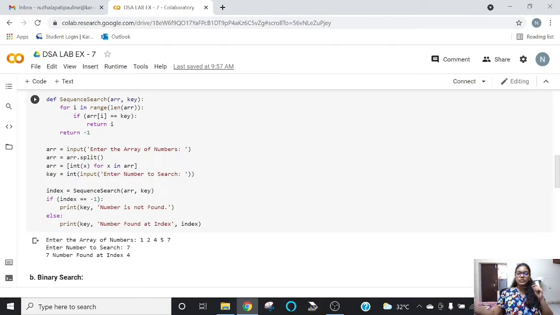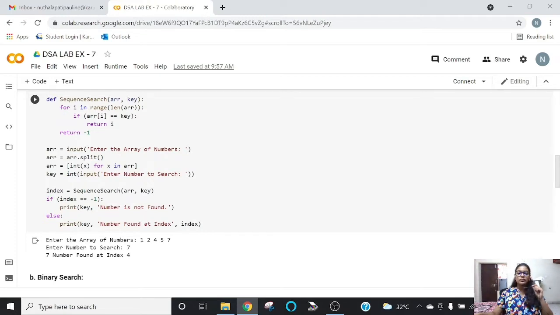It goes step by step, one by one, incrementing. So this is called a sequential search. For this I have used a for loop with a range covering the length of the array. Using the index number, if the array at that index is equal to the number which the user wants to search for, then it will return that number's index.